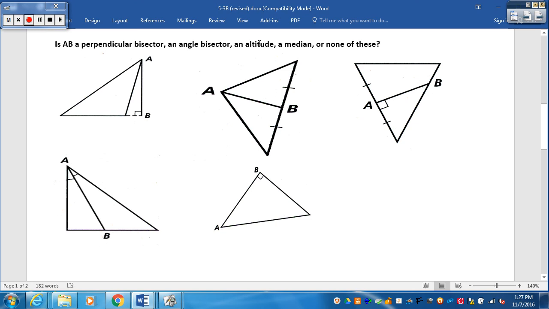Altitude. Remember, it comes from a vertex perpendicular to the opposite side. So if I look here, does AB come from a vertex? Yes. Is it perpendicular to this opposite side? And it is. So this is an altitude right here. How tall is that triangle? Altitude. I oftentimes say when I'm looking for the altitude, I say how tall it is. And I want you guys to think, when you go to the doctor's office, what do they say when they're measuring your height? Stand up straight. Why is that? They want you to form a right angle with the ground to get your actual height. If you slouch or lean over, you're going to be like this right here. You're not actually getting the full altitude.